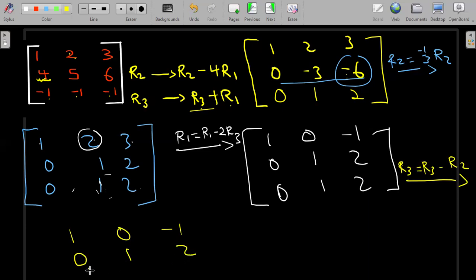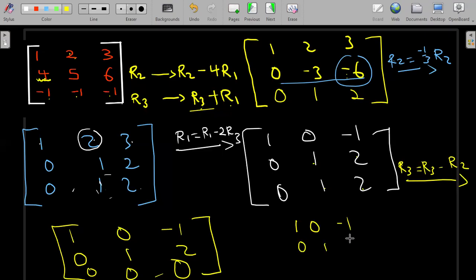And then down there we're going to have 0. If I say 1 minus this, it will be 0, and then 2 minus this, it will also be 0. So this is the matrix that I get. Now, is that matrix in reduced row echelon form? We have 1, 0, minus 1, then 0, 1, 2, and then 0, 0, 0.